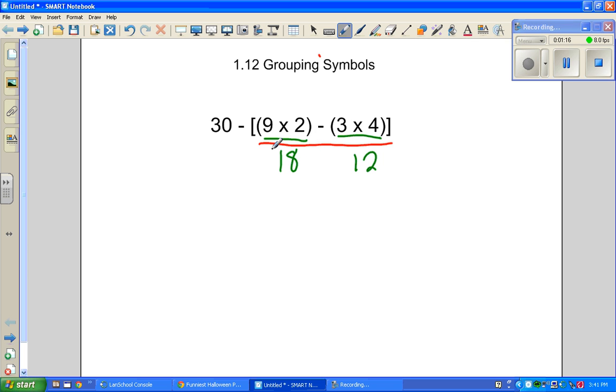Now these are still both inside the brackets. So we need to do that first. Bring down the subtract, which we haven't done yet. And 18 minus 12, we get 6. Now that was our answer from the brackets. I draw it there just so we can kind of see.